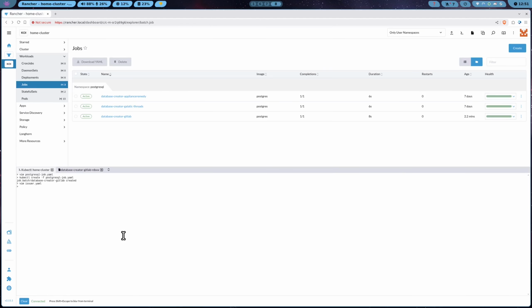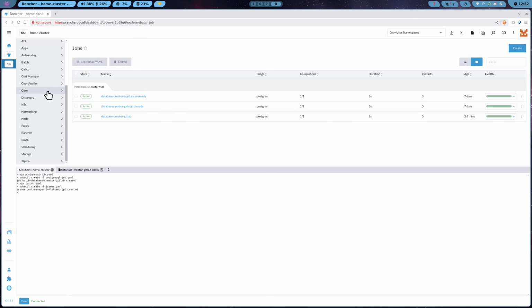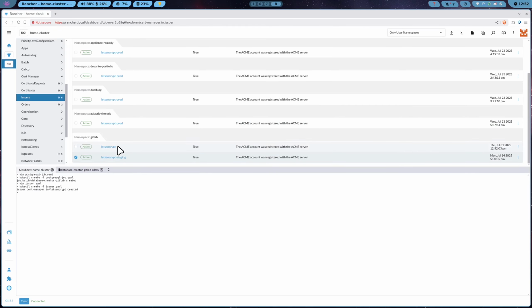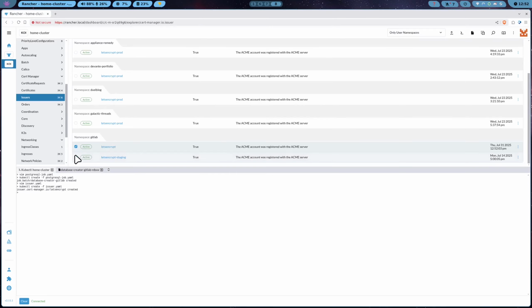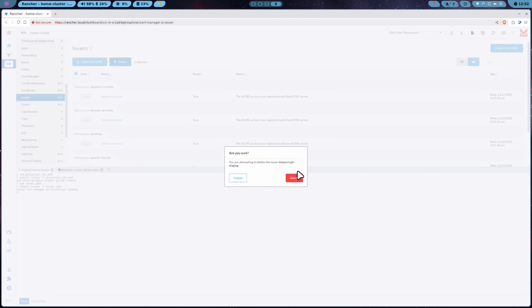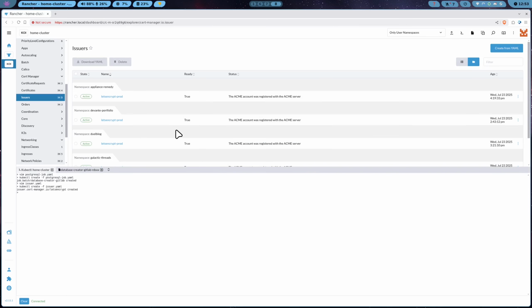And then from here, we're going to create that issuer. Okay, and you can see it is now created in the right environment, so that should be good. And you can see in Cert-manager, we have that Let's Encrypt. You can see the other projects I have has a letsencrypt-prod. You can name it what you want. I'm going to delete the staging one. You don't need two of them. All right, and then we're good here.